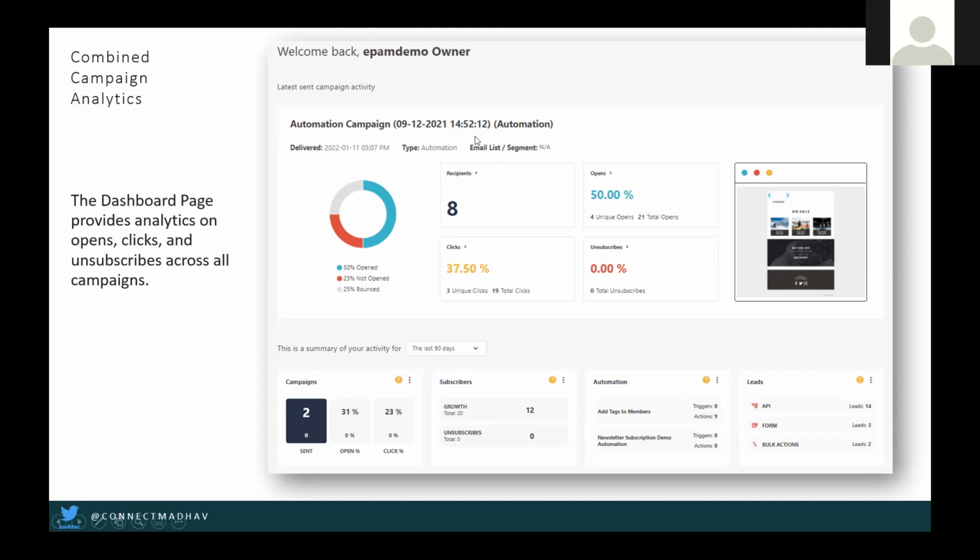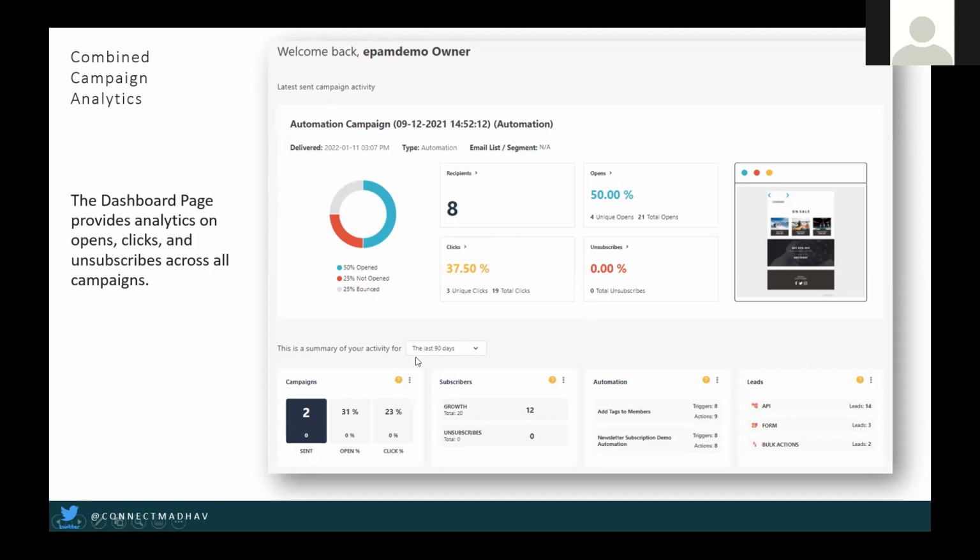So if you see the overview of the dashboard page, this is the dashboard page when you just log into Sitecore Send. This is an overall dashboard page, meaning it shows across campaigns. All the campaigns we have are shown on the dashboard page where we land.